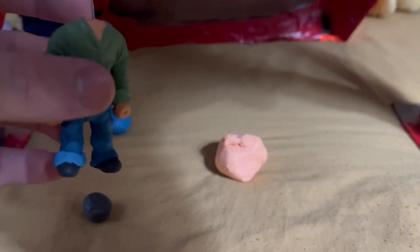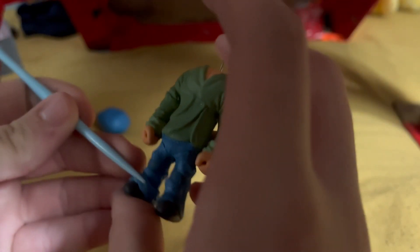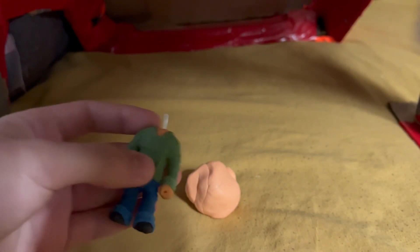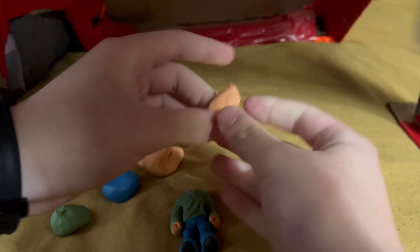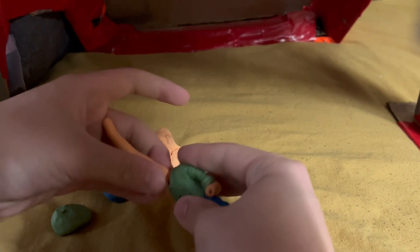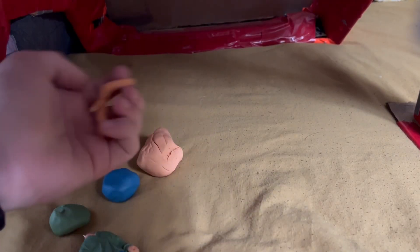Now we're on the pant leg areas. You put that all there, just like the thing with the shirt — it's basically the same process. Now that that's done, you go over to the neck. To start, make a thick worm of the tan, and you stab it on in there. Just shove it in there, and then make it all neck-shaped.